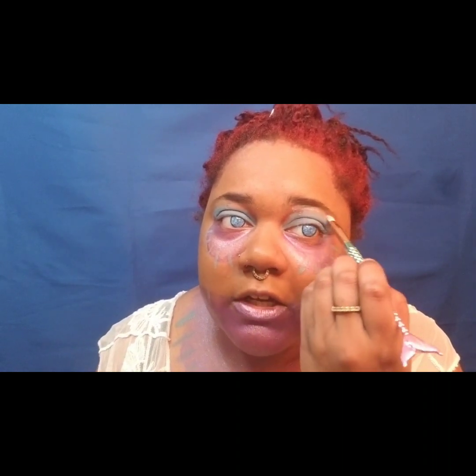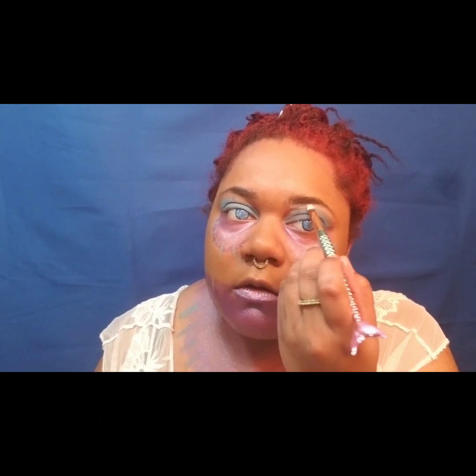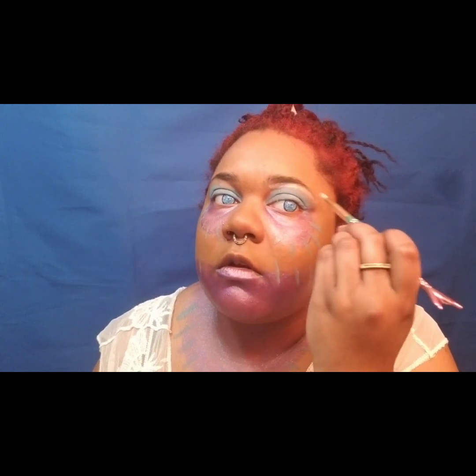So I'm going to just keep it vibing. I'm never, ever going to tell anybody again what shade I'm using because I don't know what shade it is unless I go back and order it, which I might if I can find it later, if I just really have the urge to do right by it. But if not, I ain't going to sweat it. Y'all just know the color palette it's from. Okay.